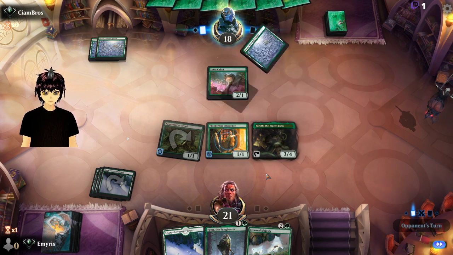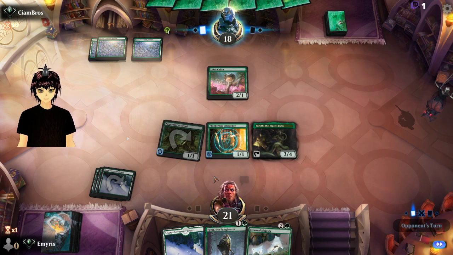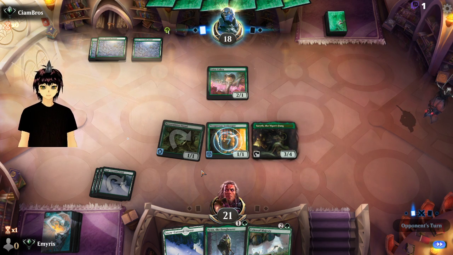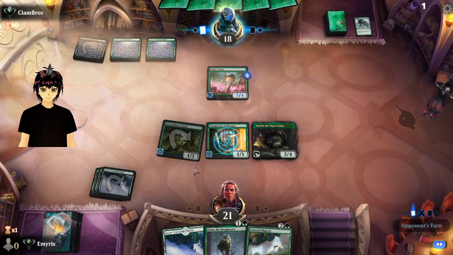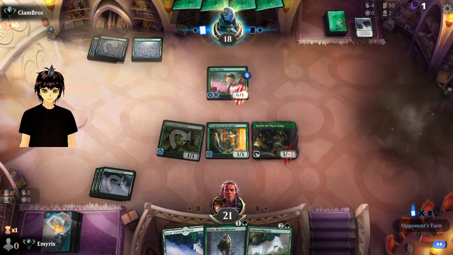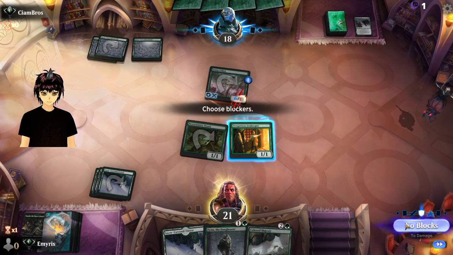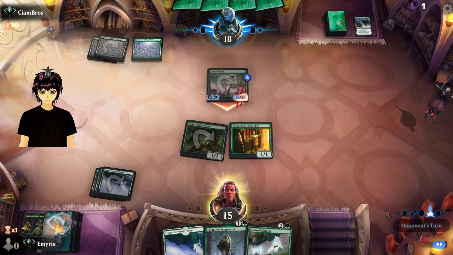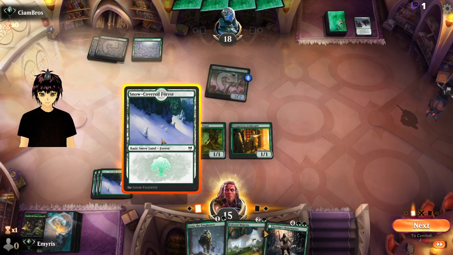Next turn I can Finn, and I may even be willing to sack the Prosperous, just to throw some poison counters to him. Cool. I think it's until the end of turn, alright? Okay, gotcha. That works. No blocks. Okay.